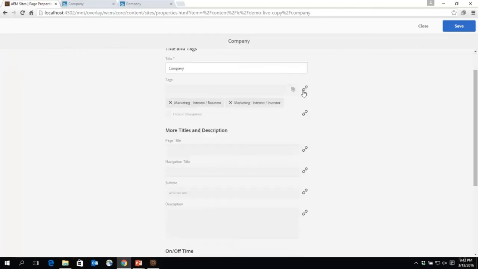And once again, you'll see that we have the inheritance link here, and I can either cancel it, make some changes. Those changes would only be saved on the live copy. They wouldn't get their information or their content from the source anymore. And I can also, once again, re-enable the inheritance.